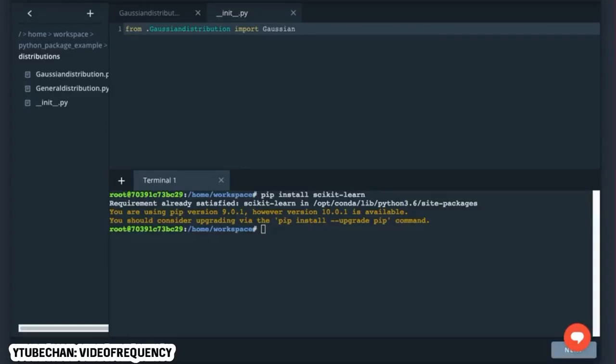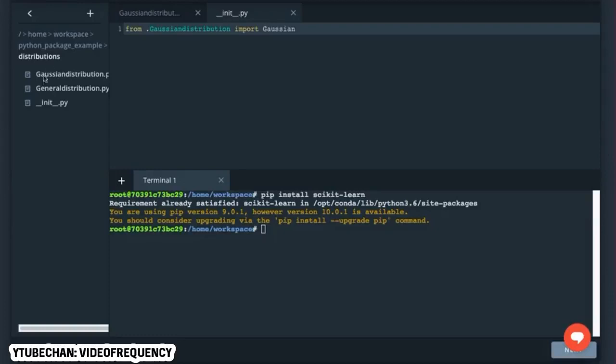You'll see what I mean in a bit. If I didn't include any code in the init file, the package would still work, but any program that uses the package would have to import the Gaussian class more indirectly with the line from distributions.Gaussiandistribution import Gaussian. It's like I'm making a shortcut for importing the Gaussian class directly.